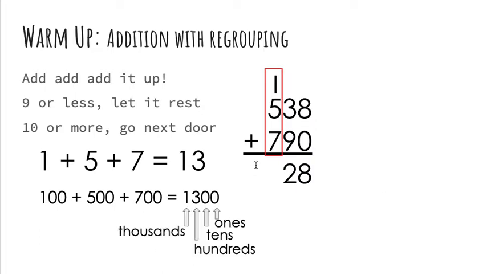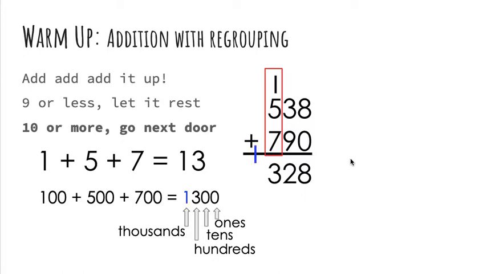So if I'm going to put these back into my problem, I need to put them in the right place value. So we have 0 ones, 0 tens, but we have 3 hundreds. So I'm going to go ahead and put a 3 in the hundreds place. You should write that down also. The only thing that's left is I still have this 1,000. I don't really have a thousands place here, so I'm just going to write it right here so I don't forget about it. So I put 1,000 right there.